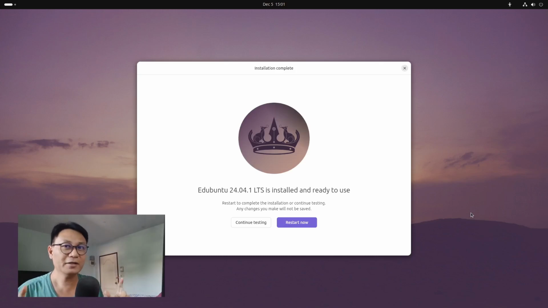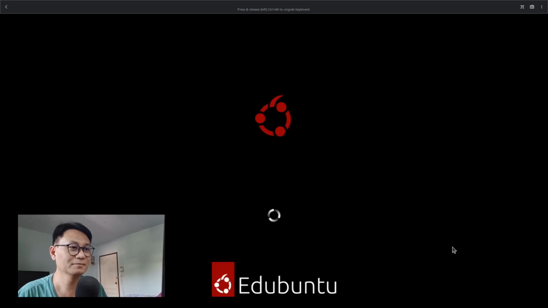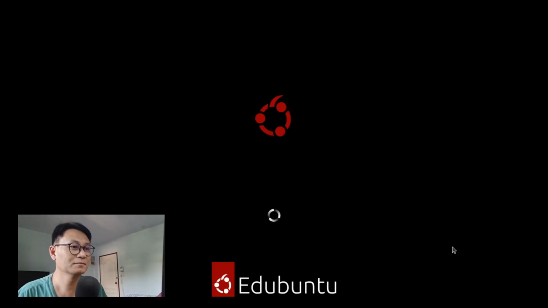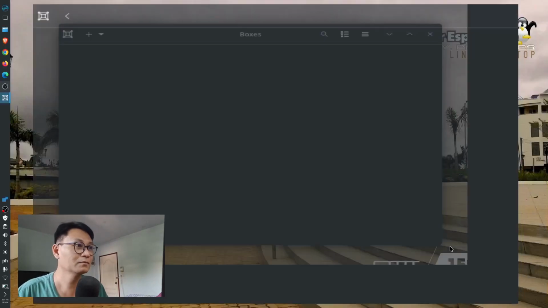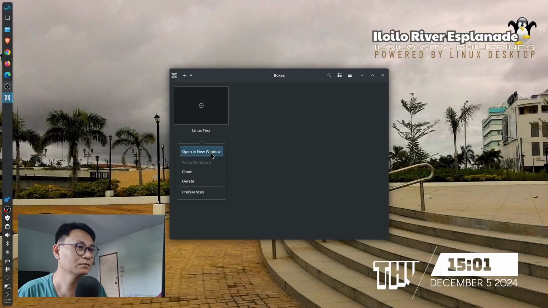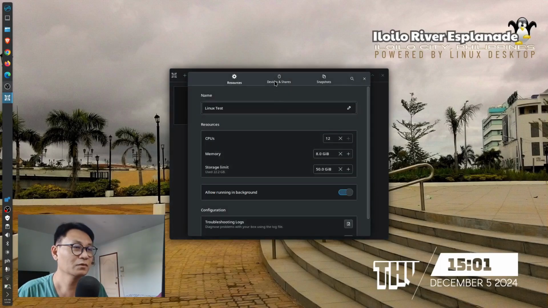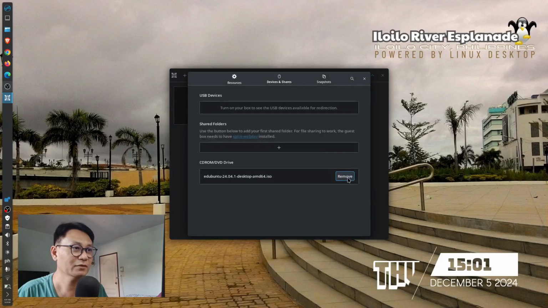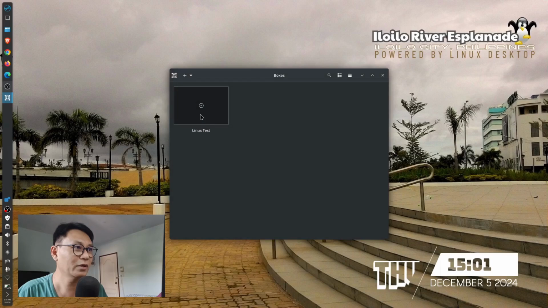Okay, it's already done, and of course we will restart our computer and have our initial boot. Of course, I have to remove the installation media so that it will not conflict while I'm booting.